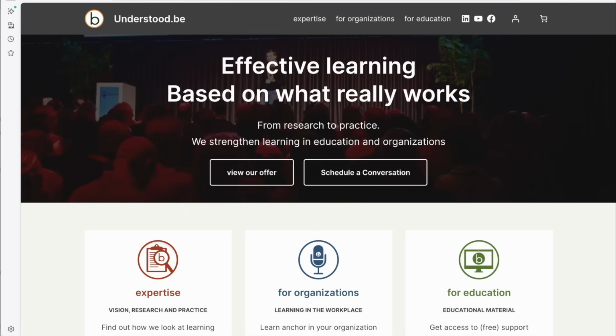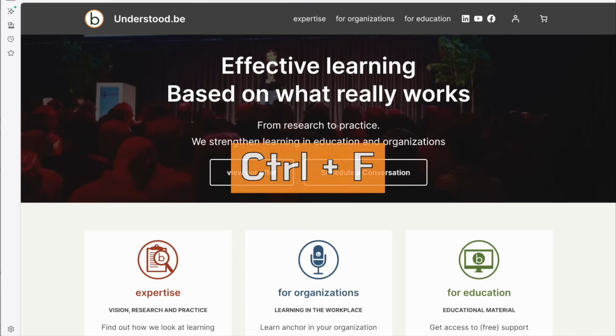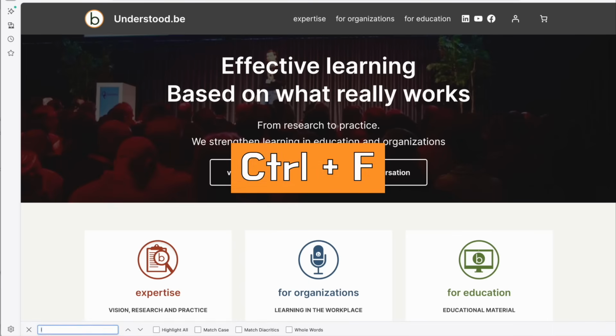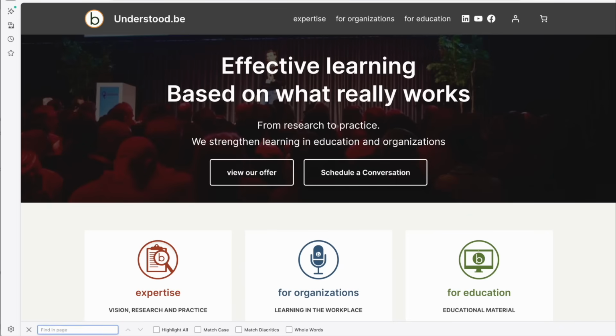For the next keyboard shortcuts, we will be having a look at a website that you will probably know, the one from this channel. The first shortcut we'll be using is how we're going to look for things, how to find things. And therefore the shortcut is very simple, it's Ctrl F, F for find. And you can see that there is a little bar at the bottom where we can type in what we want to find. Now I'm going to look for the word learning, and it may come as no surprise on my website, but there are 10 matches on this website.